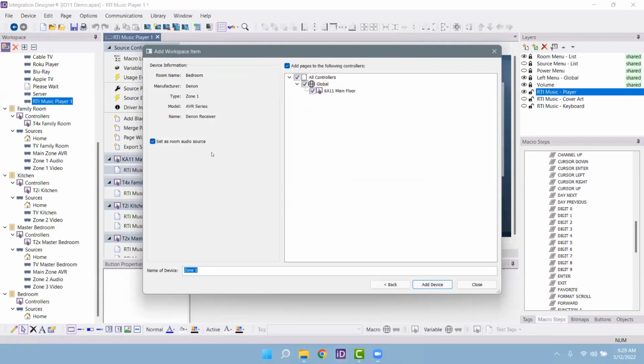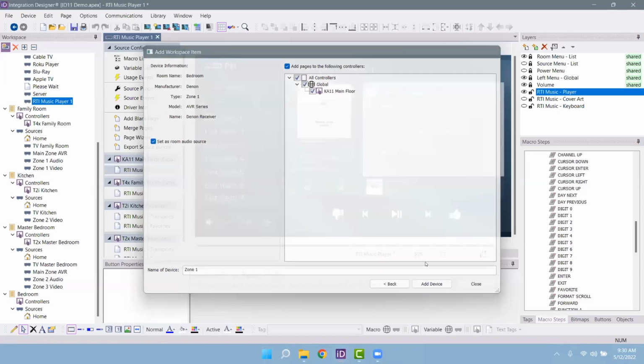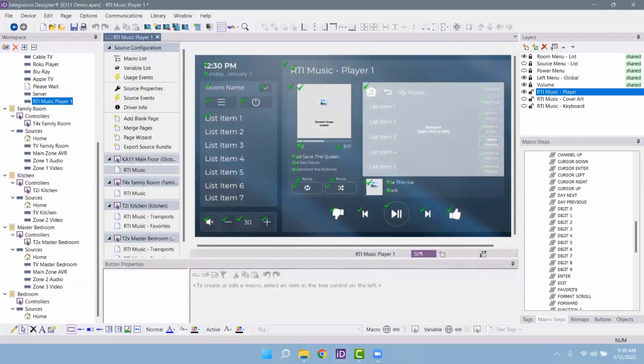That will punch through your volume for this room only on any sources that need to be controlled in this room, even if they're part of a matrix switch. If you select the bedroom now, the Blu-ray matrix switch entry, all your volume now will punch through if you set your device as a room audio source. So no need to go and wrangle around with the global routing, I believe I remember it's called in ID9. This will route specifically for your rooms. So one of the great features of the software that I kind of take for granted anyway these days.